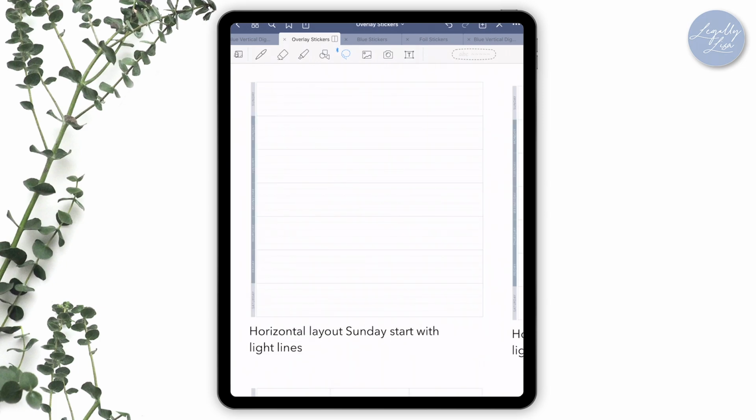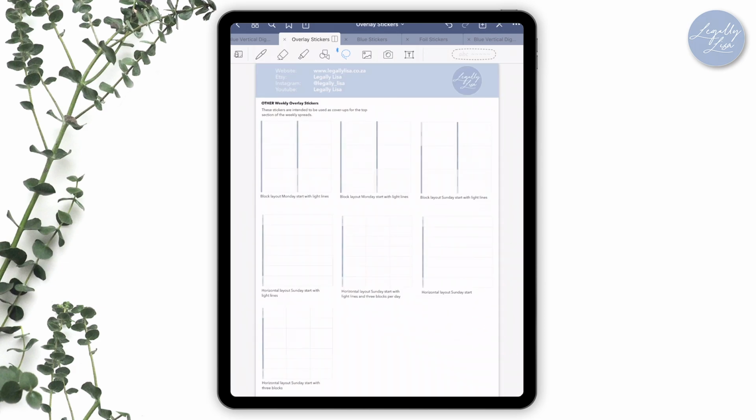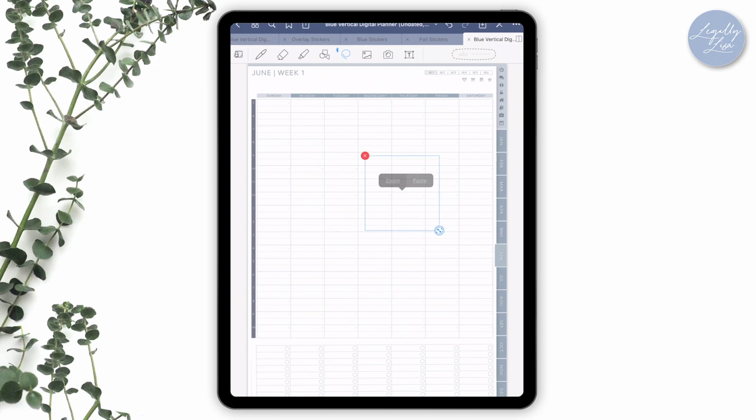And I'm going to go right ahead and copy this one into my planner. Once again, just resize it till it fits perfectly.